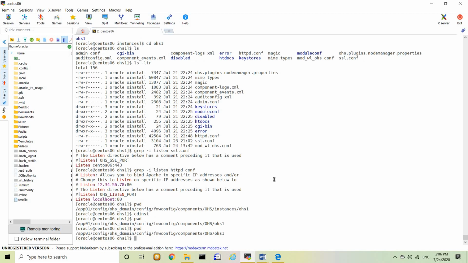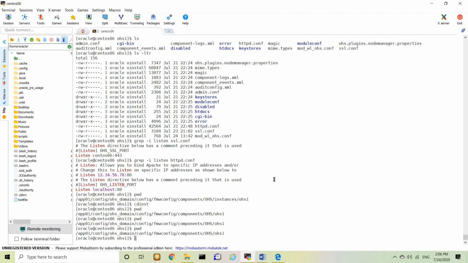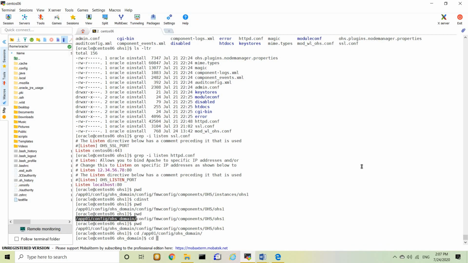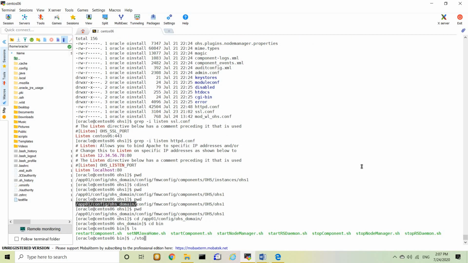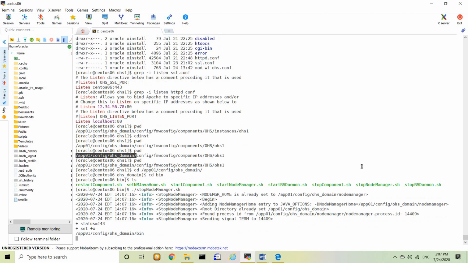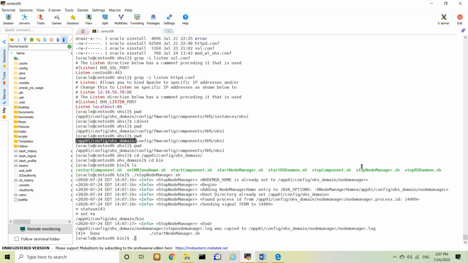So we already did the modification. We need to bounce the node manager and OHS. We already shut down the OHS, so we need to bounce the node manager. Stop the node manager, start the node manager.